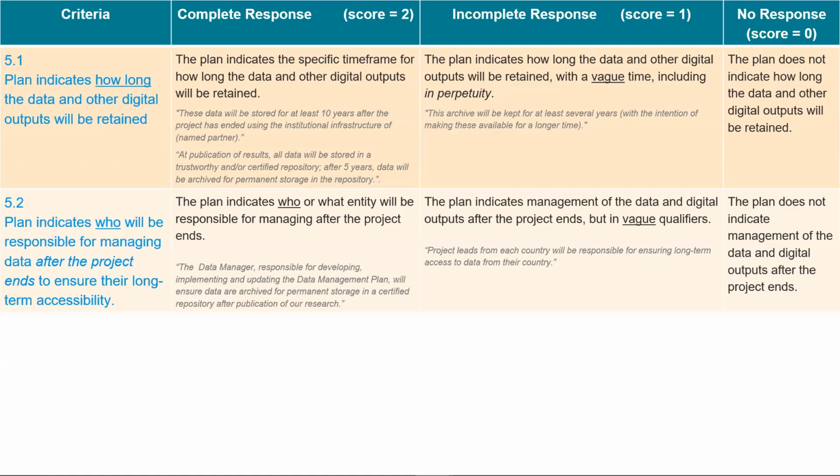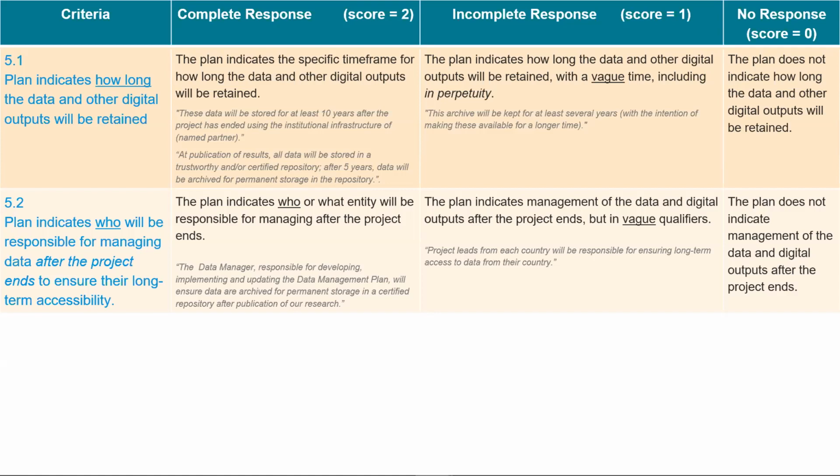"These data will be stored for at least 10 years after the project has ended using the institutional infrastructure of," and then they name the actual organization. A less complete response, an incomplete response, but still a response, is the plan would indicate how long the data and other digital outputs would be retained, but with a vague time, including in perpetuity. "This archive will be kept for at least several years." So that is not a great response to this question. It's better than no response, but you can see where this is an incomplete response because it's not actually giving a specific time frame, such as 10 years, 5 years, something like that.